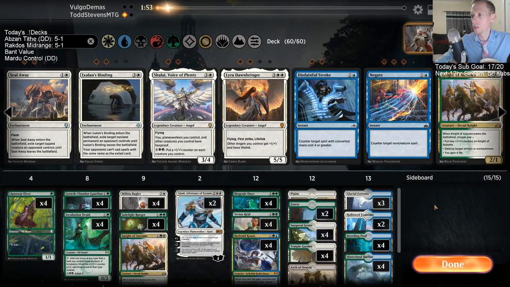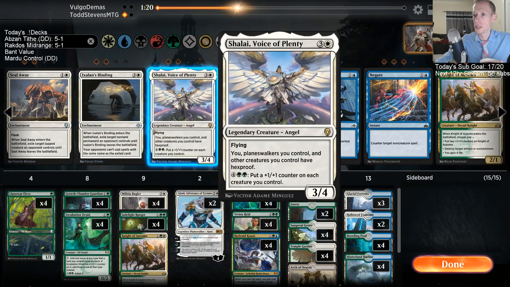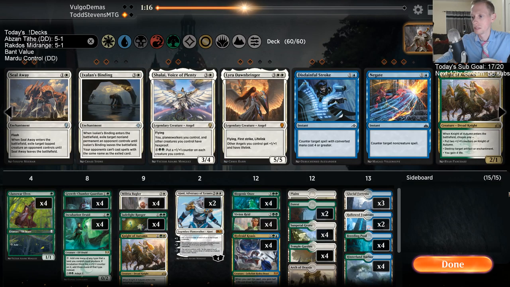Alright. What do we want to sideboard against Merfolk? The Knight of Autumn ended up being good there, destroying that Deep Root Waters. I should have let him kill Vivian. I can certainly play like Sealed Away's Binding, Shalai, Lyra. Not sure if it's that necessary. It's probably necessary.